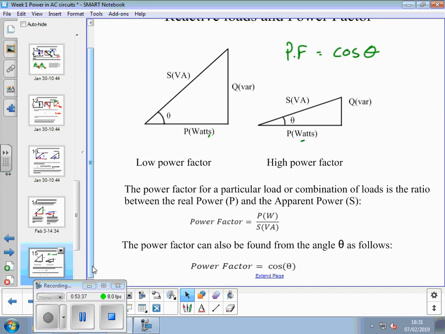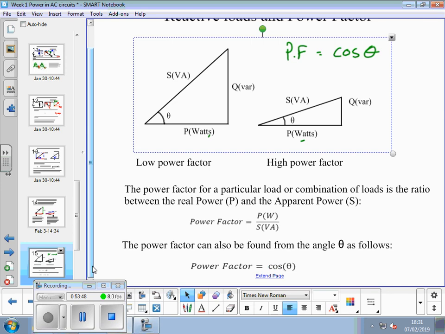And we can get power factor as P divided by S. If we look at that in terms of the angle, cosine is adjacent divided by hypotenuse in a right angle triangle. So power factor is cos theta. And cos theta of 0.6 is poor. I don't know what they aim for, but I wouldn't have thought much more than about 0.9. They have big places. Your place probably has lots of automatic power factor correction to try and maintain that, haven't they?